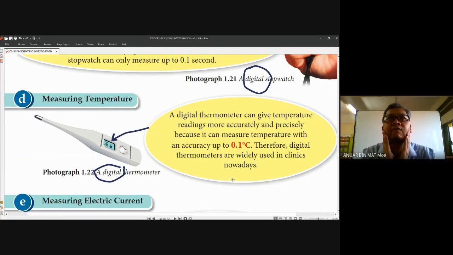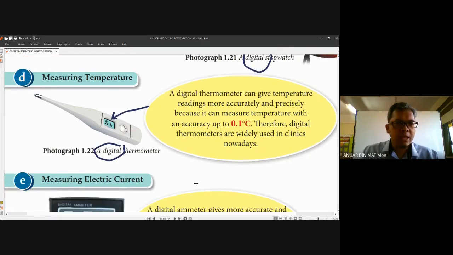What is normal body temperature? 37.5, right? Okay. If the scanner detects 37.8 or 37.7, the scanner will alert, meaning that you have a slight fever, right? This is the digital thermometer, the most accurate one, right?